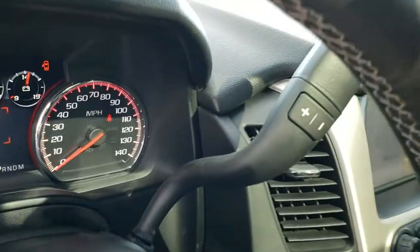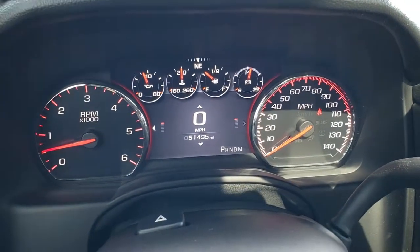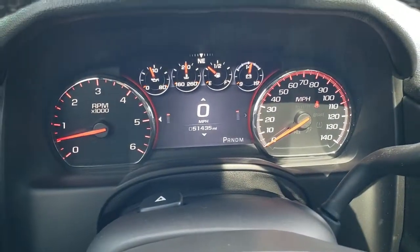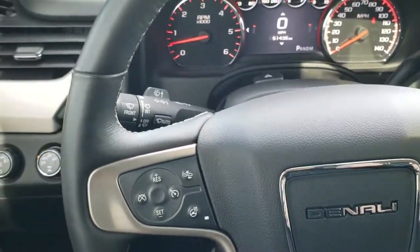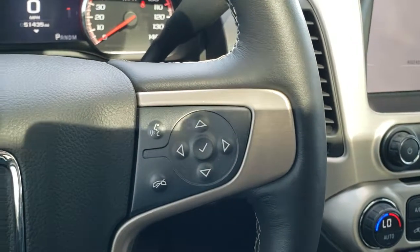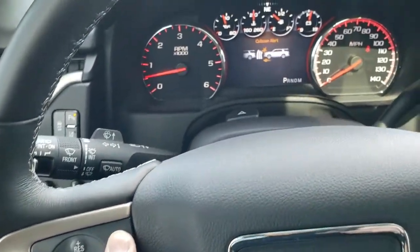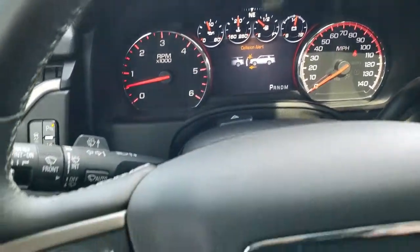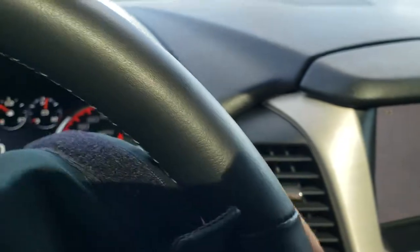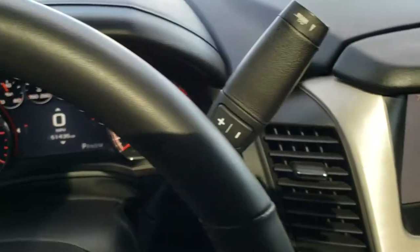Hopping inside the vehicle, you can see that this one has 51,435 miles. The instrument cluster is very nice and clean — you get the digital speedometer, and in fact I think that whole middle screen is digital as well. You get the heated, leather-wrapped steering wheel with Bluetooth and information center controls on the right, cruise controls and forward collision warning controls on the left, and heated steering wheel controls. This one has the six-speed automatic transmission with the tap shift.